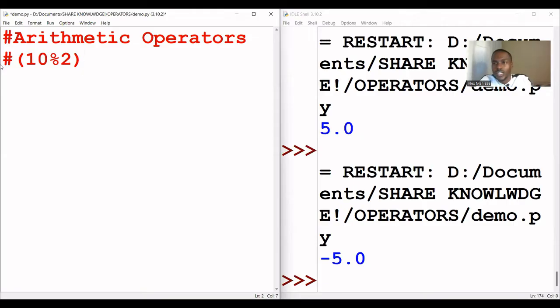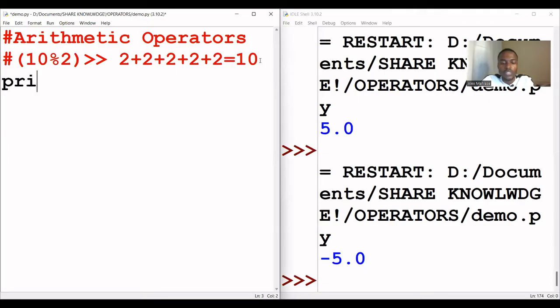What this is saying is, how many times does 2 go into 10, and we're trying to get the remainder from there. So it is 2 plus 2 plus 2 plus 2 plus 2. This gives us 10. So it goes 5 times without any remainder, which is 0. Our remainder in this case is 0.